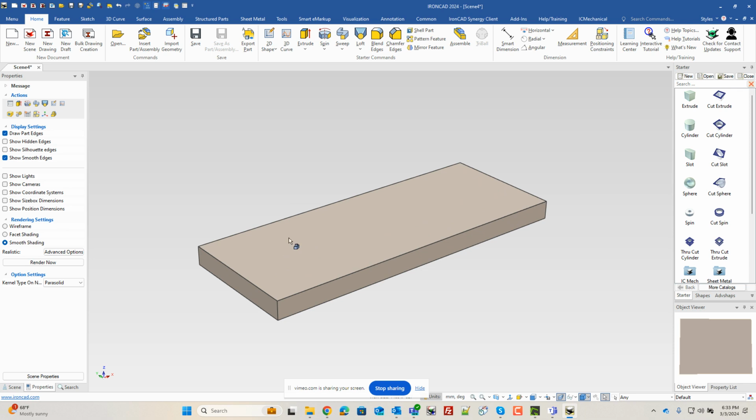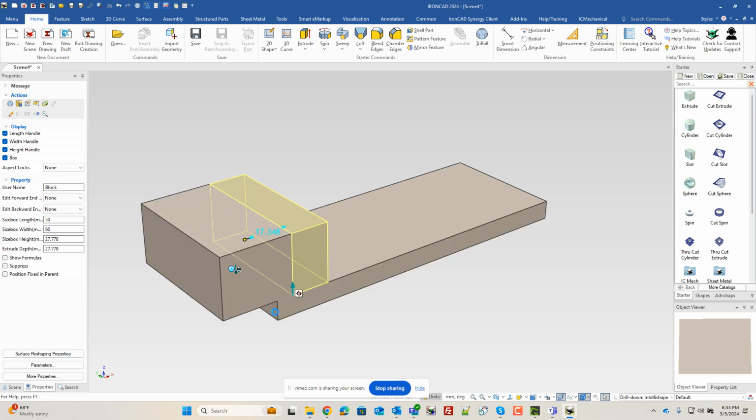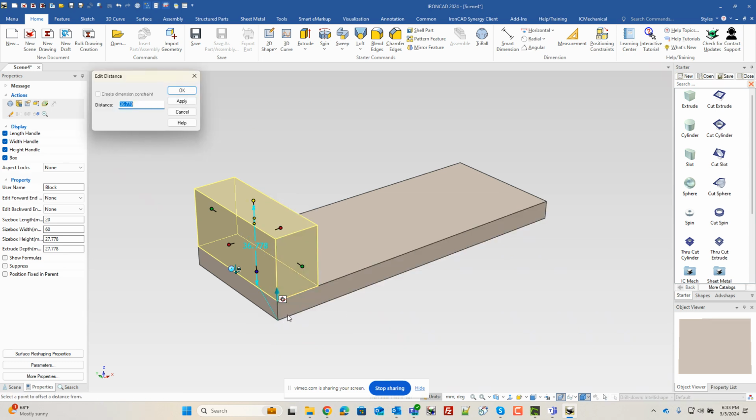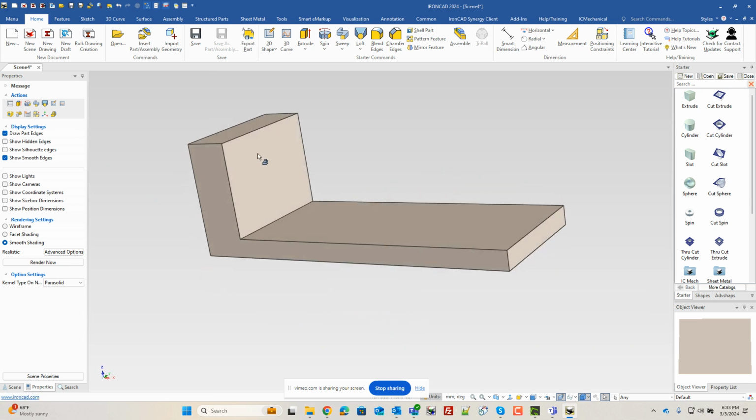In my case, I'm going to go ahead and build this back vertical piece here. So I'll just drag and drop that onto the center point here, use my right click and shift to snap, and then drag it back to snap. And then we can set the width and the height value. The width of this is 20, so we'll set that at 20. And the top of this is actually 55 from the bottom point. So we'll hit a right click, edit distance from point, select our bottom point. In this case, it's 55 to get that exact distance. It's a really handy feature that we added to support that.